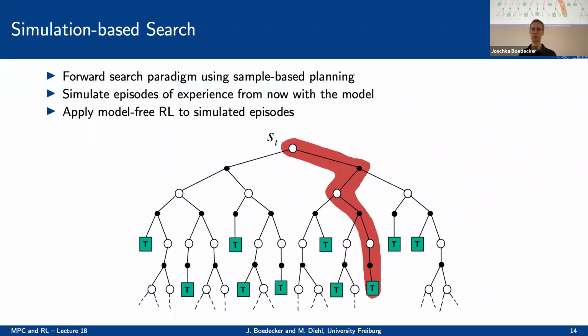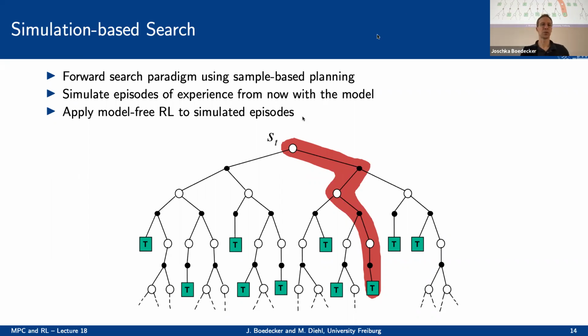Good. Then we'll come to this last part, just a few slides to briefly introduce the concept of Monte Carlo tree search or simulation-based search more generally. As I said, these ideas from Monte Carlo tree search are really very powerful and very successful in various domains in the reinforcement learning literature. And they are model-based. So they use a model to basically simulate forward what might happen.